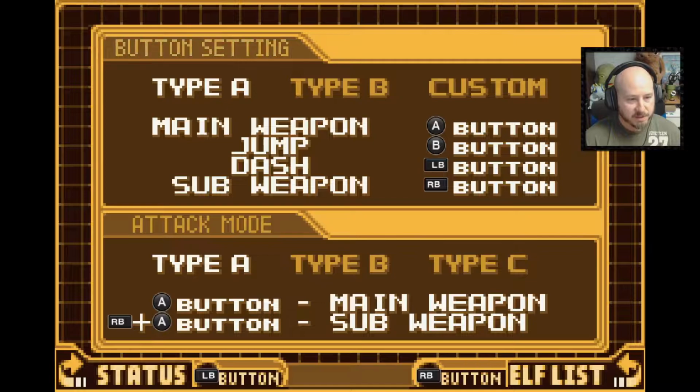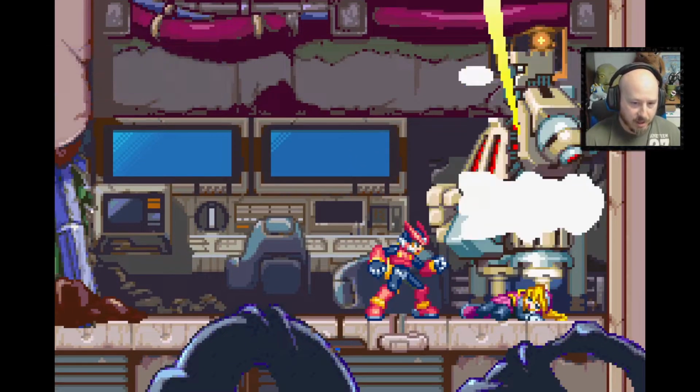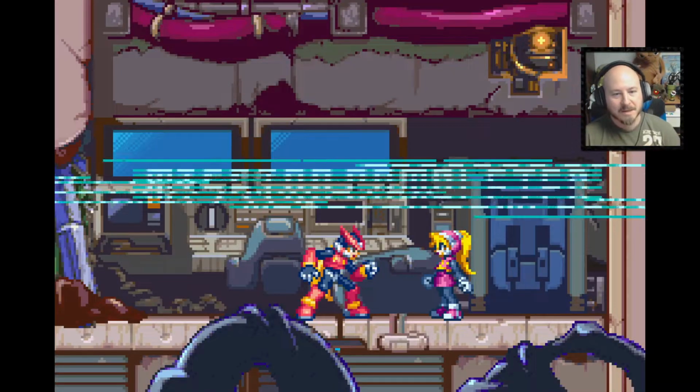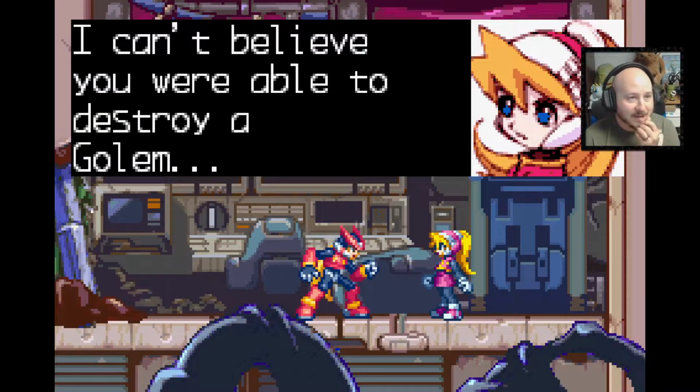RB plus A for the sub weapon. Okay. Oh, you gotta hold it while you use it. Got it. Okay. Well, that's kind of annoying. I did not realize you gotta hold it while you do it. That makes sense, like, why it wasn't working, I mean. I'm not a big fan of having to hold it while I do it, though.